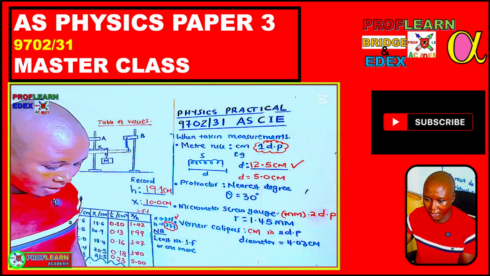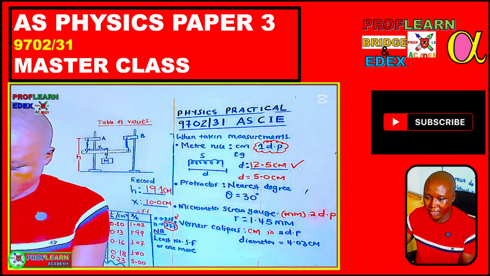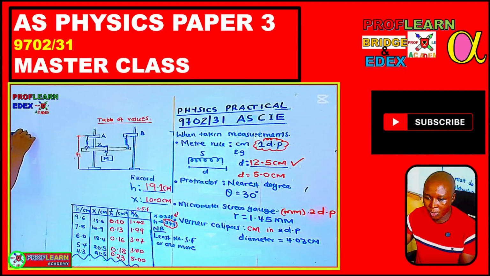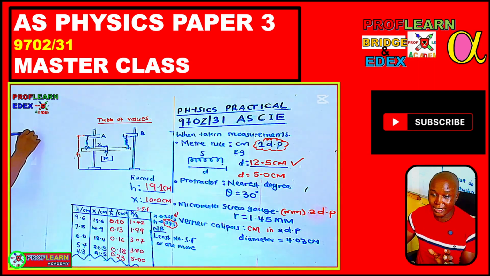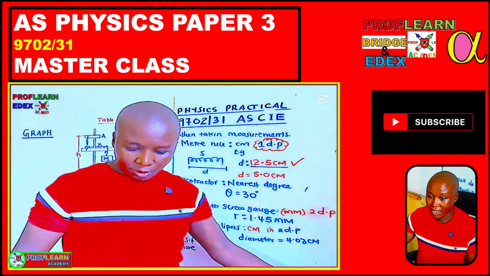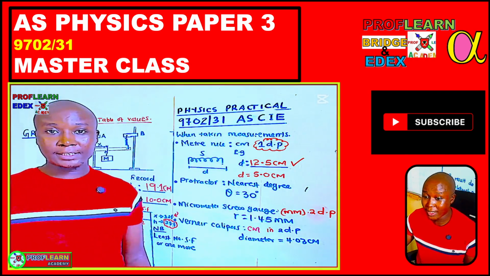Okay, let's look at that. We were told how many values? We were supposed to do 6 sets of values. How many did Mr. Nick do here? 1, 2, 3, 4, 5. Oh, 1 was forgotten. 6 sets of values. Yeah, for us to draw the graph, we needed 6 sets of values.